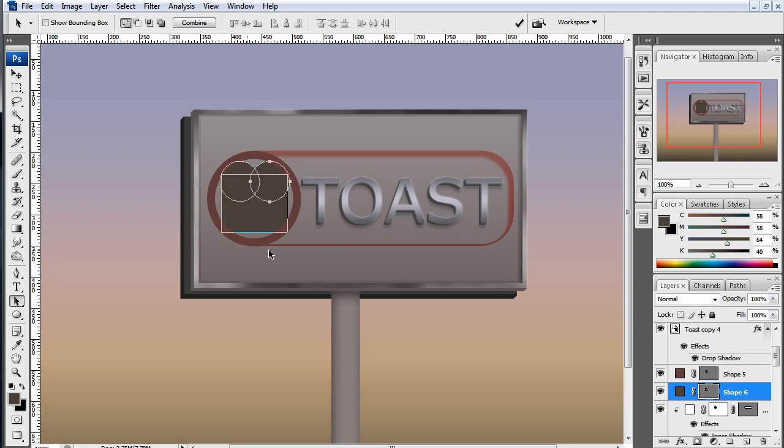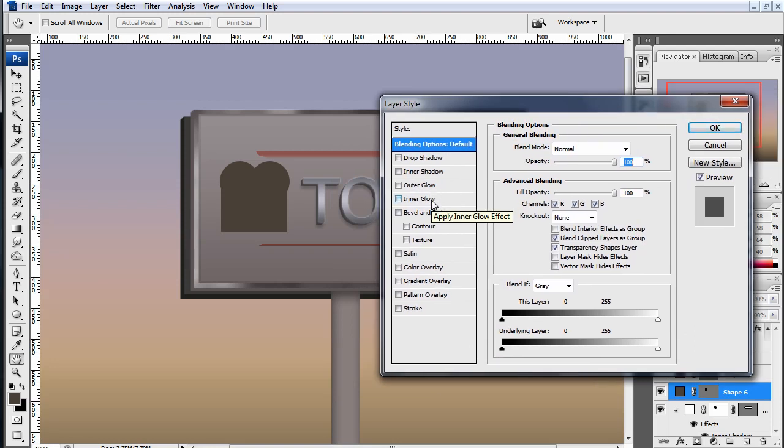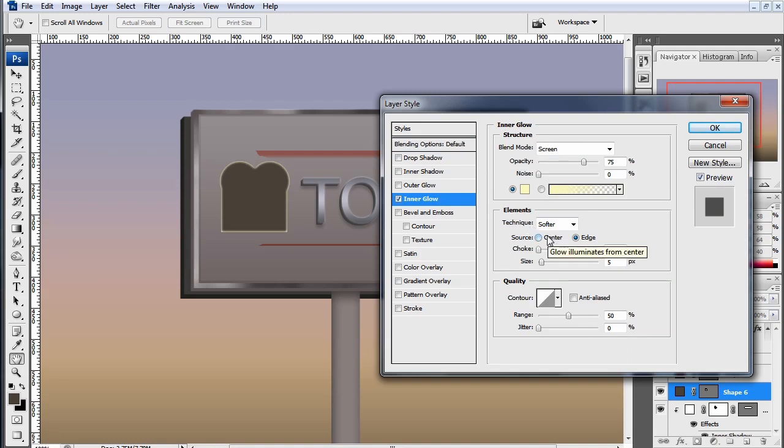So I want to hide those outlines. I'm going to come over here and click off and back on real quick. And I'm going to hide this circle layer by clicking on the eye, and I'm going to bring up my blending options. This time we're going to use Inner Glow. Inner Glow can add some highlights to a layer, or you can create some interesting effects with it. So I'm going to click on Center where it says your source, and the edge can create from the outside in, and the center will go from the center out. You see as I increase the size here, it slowly disappears, but we want to just be inside of the edges there.